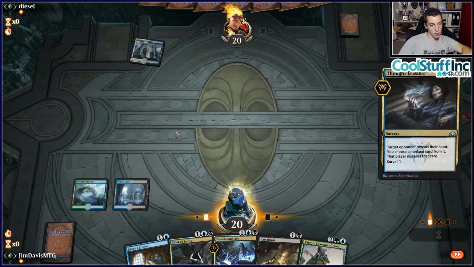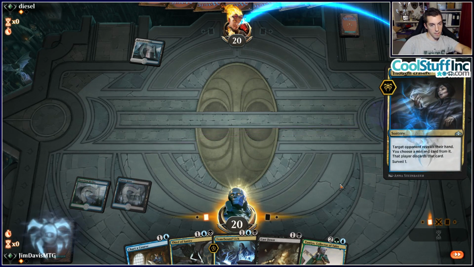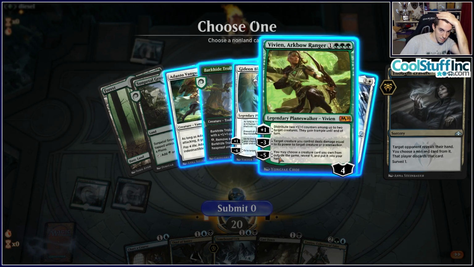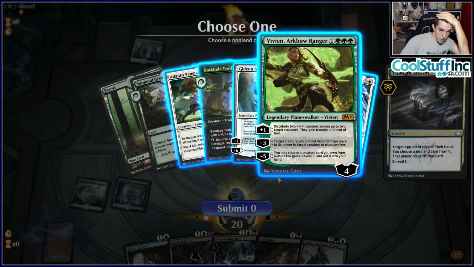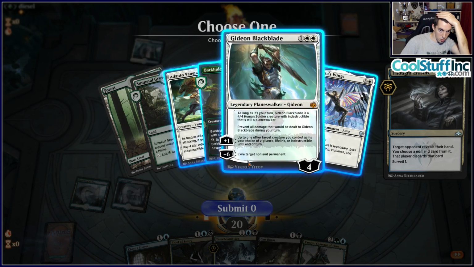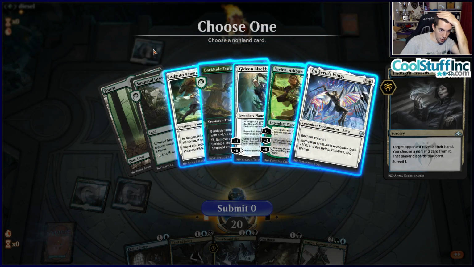Alright, Thought Erasure. Take a good card, put a land on top. Oh boy. Vivian's kind of tough. I mean, Gideon's also kind of tough. Vivian fighting, though, like, nothing here actually kills my Thief of Sanity except for Vivian. And while Barkhide, they can't troll, they put a tap line on it. So a Danto Vanguard into Gideon is annoying. It still can't stop Thief of Sanity.